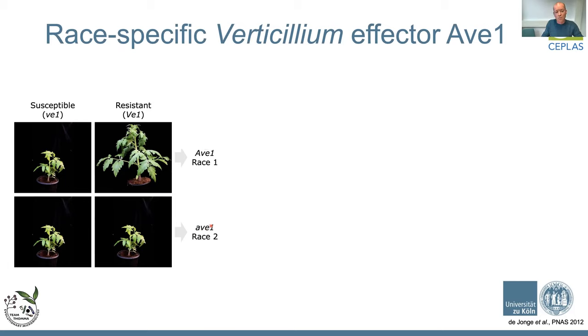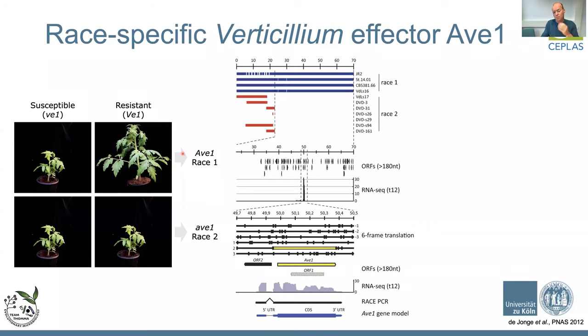Now, both race 1 and race 2 are able to cause disease on susceptible tomato germplasm that lacks this Ve1 immune receptor gene. About a decade ago, we started to try and identify this race-specific Av1 avirulence gene, and we did that in the end by comparative genomics. It's maybe a bit of a complicated diagram, but what I show here is a particular region in the genome where you can see that there is sequence coverage in all the race 1 strains that we sequenced. But when we look at race 2 strains here in red, we don't see coverage of this whole region by all these strains. So we see a lot of plasticity here already in this border, but obviously there is sequence coverage in some of the strains, but then there is a 50 kilobase region where there is no coverage at all in any of the race 2 strains that we sequenced.